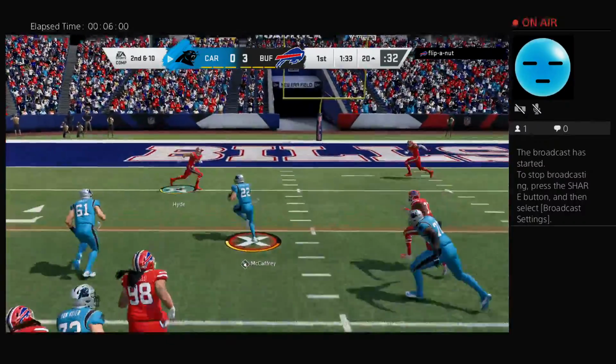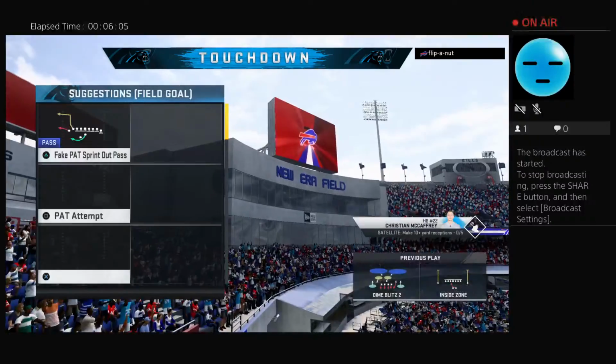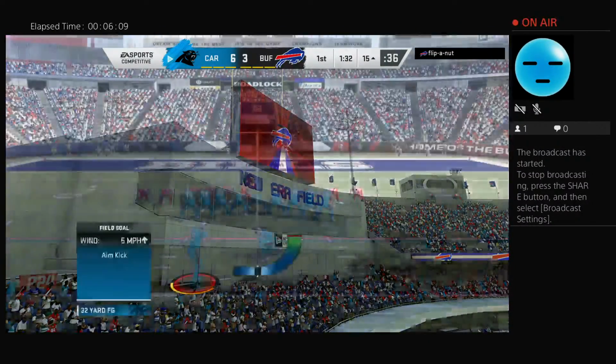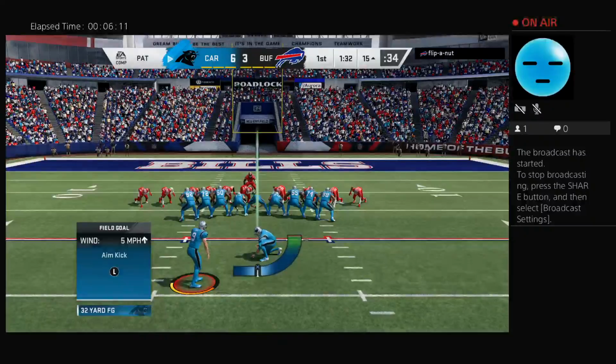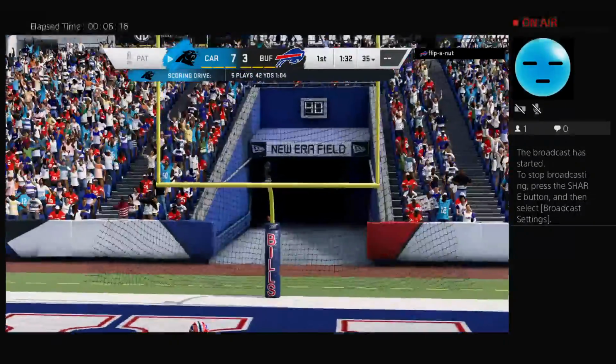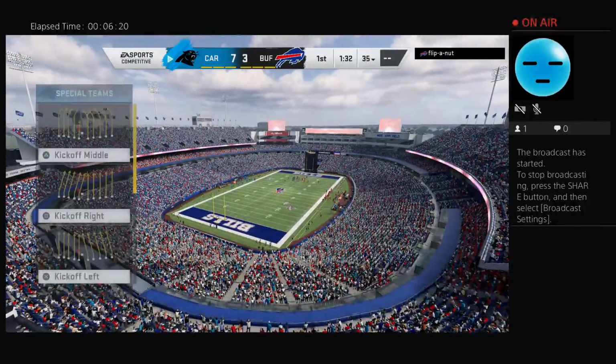From the shotgun to McCaffrey. McCaffrey with a first down and more. And he will take it across for a Panthers touchdown. Taking it in from the 20. And the Panthers have taken the lead. Extra point try good by Gano. And that makes it a 7-3 lead.